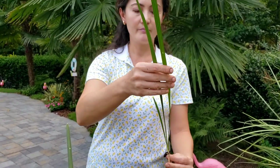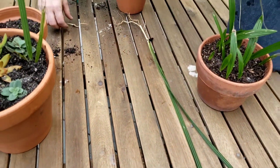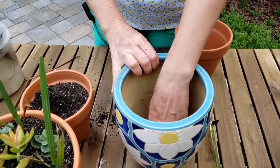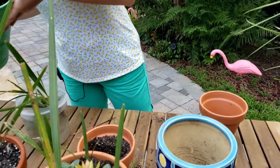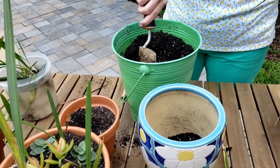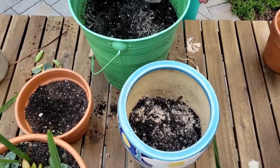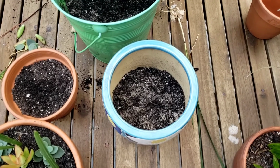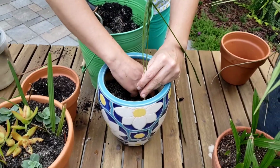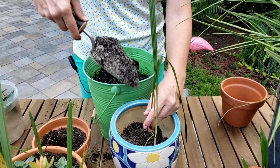So this is a date palm that was propagated from just the seed, and I'm going to plant that baby in a taller plant. I already put some draining, kind of like a gravel. Now I'm gonna do the same thing. I am going to mix up my topsoil with some sand. There was already a lot of sand, but I'm just gonna do more. And I think the sand is better for things like cacti and succulents and pretty much a lot of tender seedlings or cuttings, because it's so tender on the root system, right? So they all grow happy.